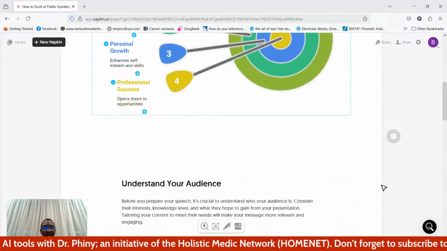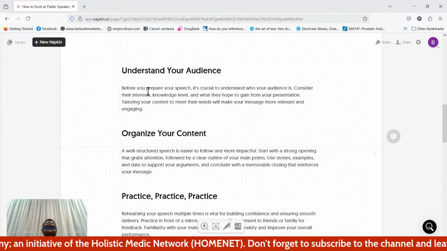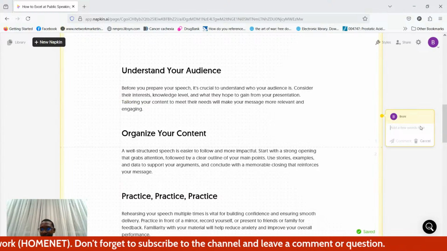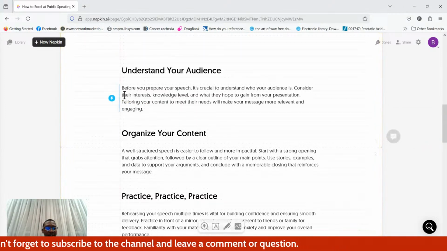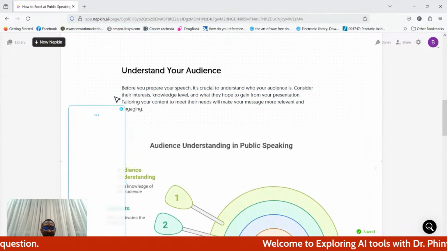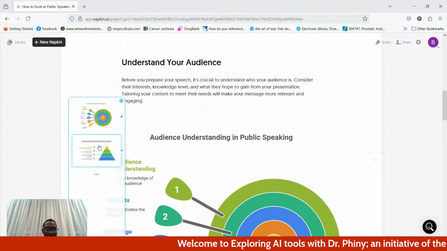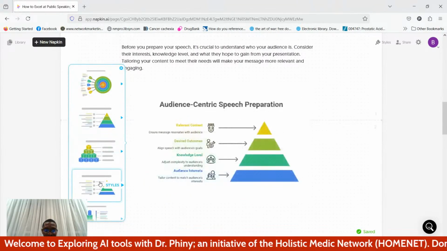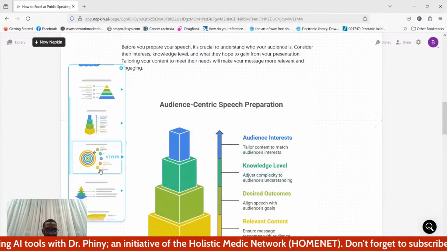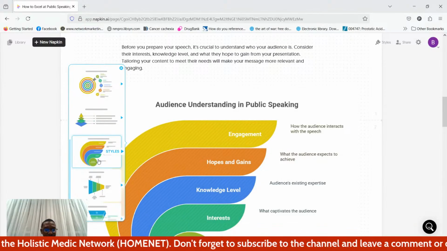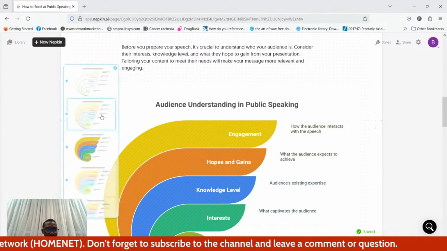All right. Then you can move on to the next aspect of it, understanding your audience. It's the same thing. You just go to your left, see this, ask it to generate visuals. It's going to read it, interpret it as best as it can, and then go ahead to give you some visuals. Okay. And basically, all you have to do is just look through and see which one resonates with you.